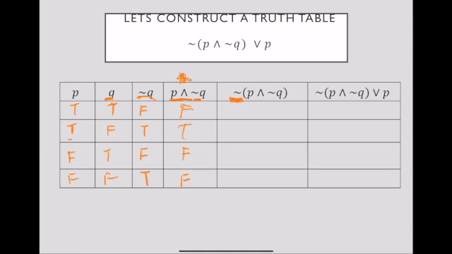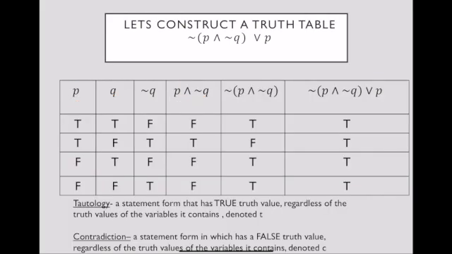Now I'm taking the negation of this column. So now I have true, false, true, true. So now I want to know this column or P. Remember that or is true as long as one or the other is true. So here I have true and true, that's true. False and true, that's true. False and true, because I'm looking at this column over here, guys. False and true is true, and false and true is true. Okay, this is interesting, right? All my answers are true.